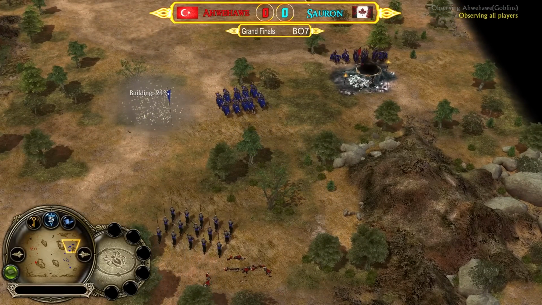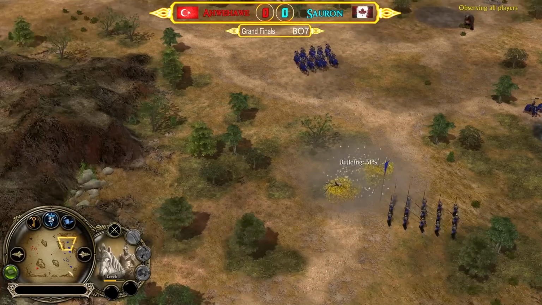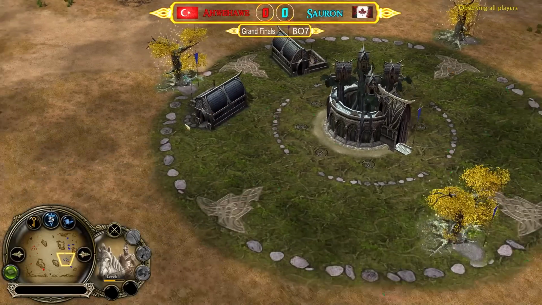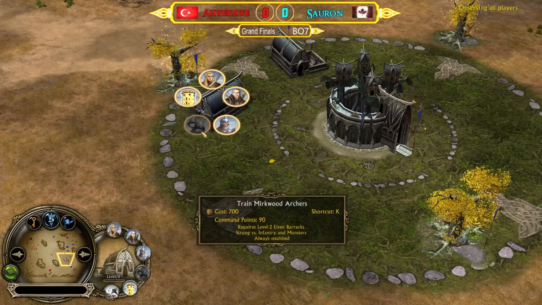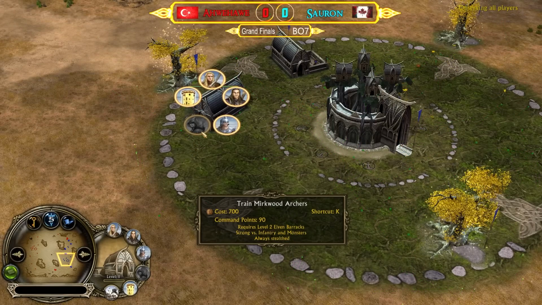Okay, so the tunnel is going to be taken down, the offensive tunnel. We have 2 Lancer, but remember he can't recruit anymore anytime soon because he lost the stable. He has only double barracks and also no Mirkwoods. I mean, no Mirkwoods, not true. The Noldor warriors are not existing in this faction.